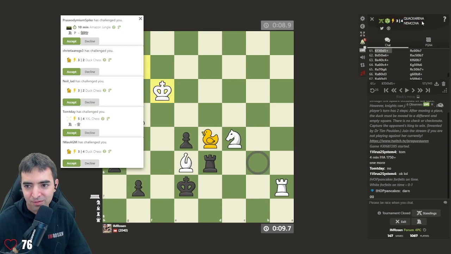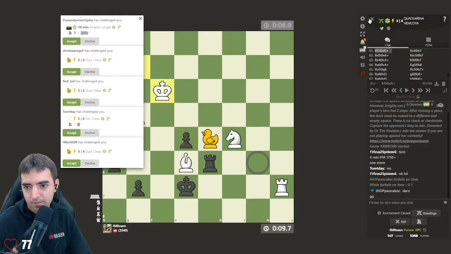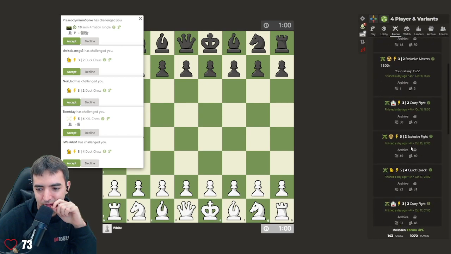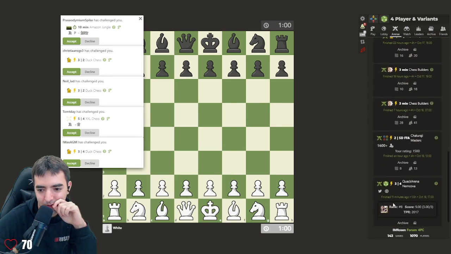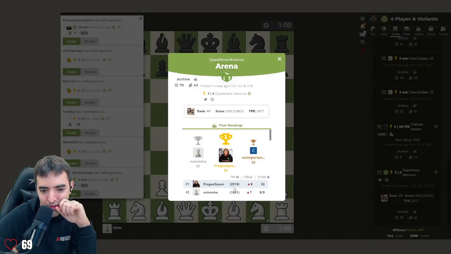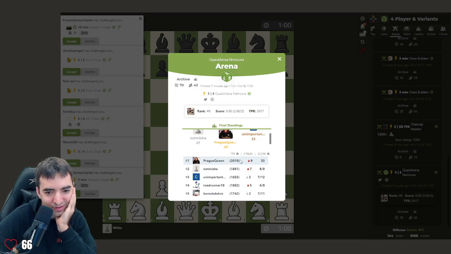Because it was a quack arena. Oops. I just closed out the arena, so I have no idea where to see the standings. I thought I closed out the game. Arenas finished. Quack quack. Ah, this one. Oh, I finished in 8th. But there's no archive? I can't really click into it. Oh, more. Ah, okay. Oh, good job to Prague Queen. Oh, she passed 2,000. Wow.